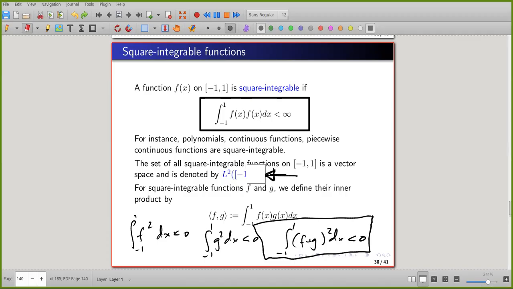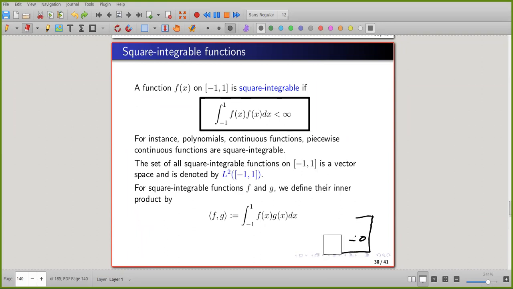Okay, but let's assume this. If we take square integrable functions, then we can multiply them with scalars and add them, and we will get square integrable functions. So great, now we have a vector space of square integrable functions. On this vector space, we define an inner product. This is the inner product we define on this vector space.